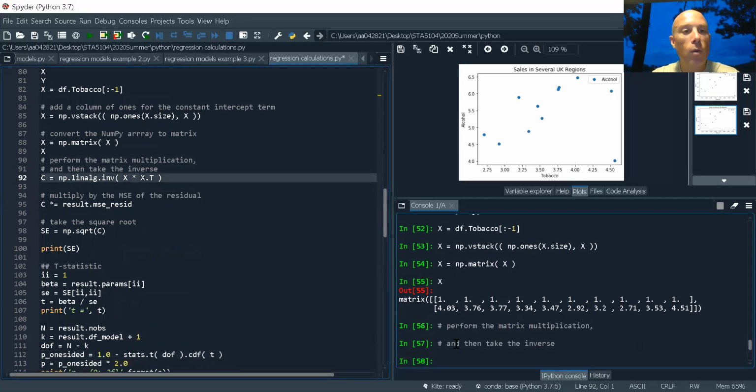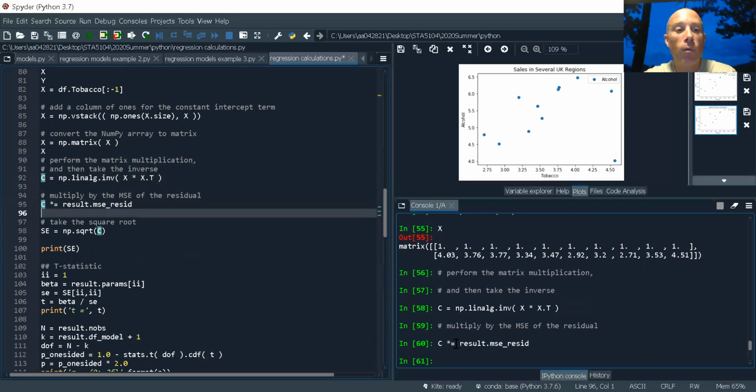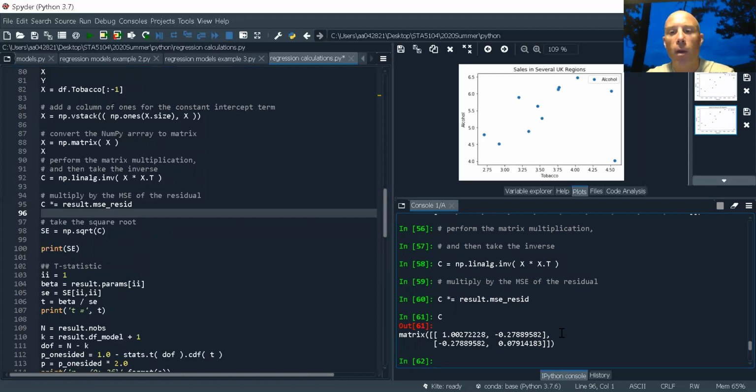All right. So let's go ahead and do some linear algebra. We're going to take an inverse. In this class, we don't really need to worry about what the formulas are. We just have to understand that if we want to, we can manually compute anything that Python puts out for us. For us, we really just want to see what the output is, but we need to have in the back of our minds where this is coming from, what's going on. So let's take a look at what C is. Take the square root.